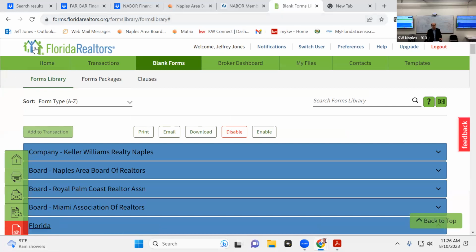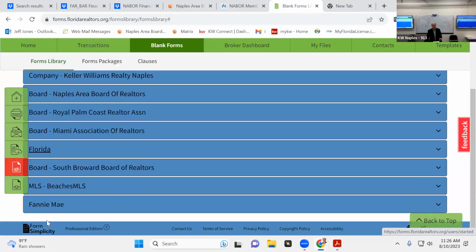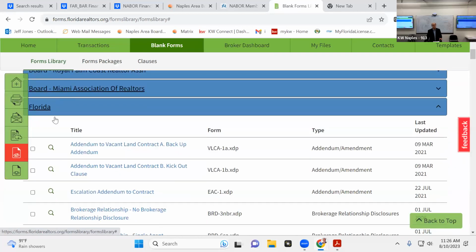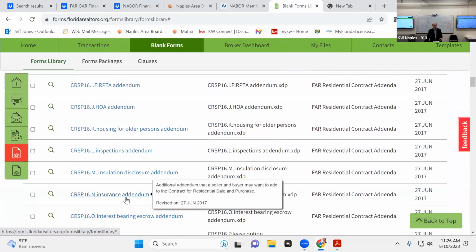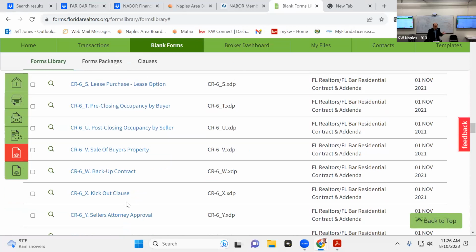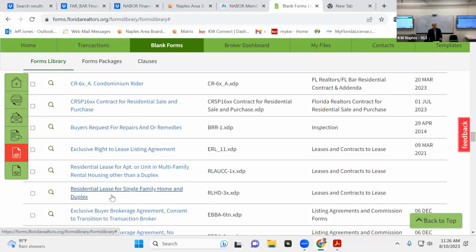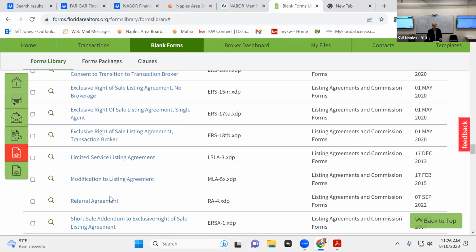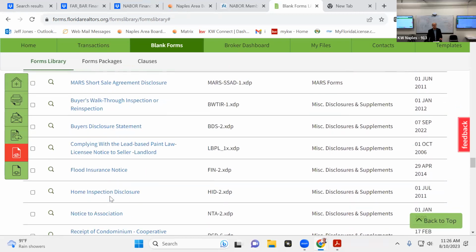And if I'm helping you write a contract, I probably won't put it in my command. Expand for me, would you? My forms. There we go. I'll probably put it in Form Simplicity because I don't want your contract in my command, but let's talk a little bit about the FAR financing contingency here.